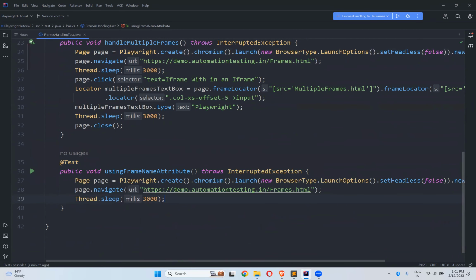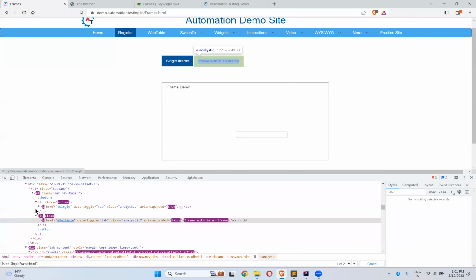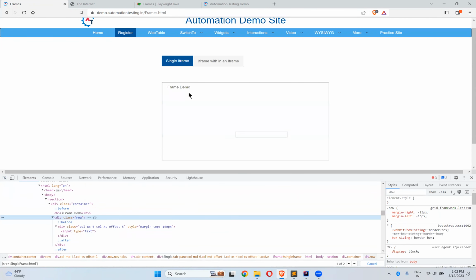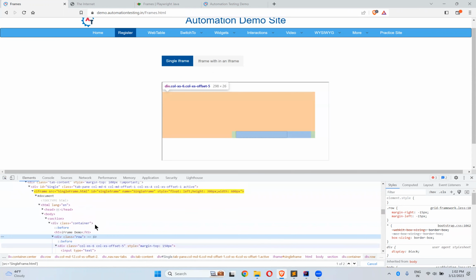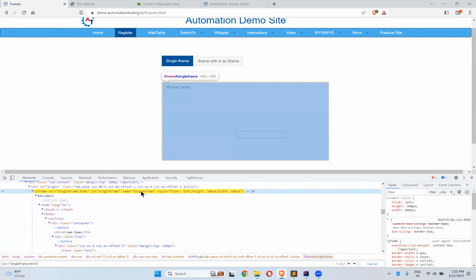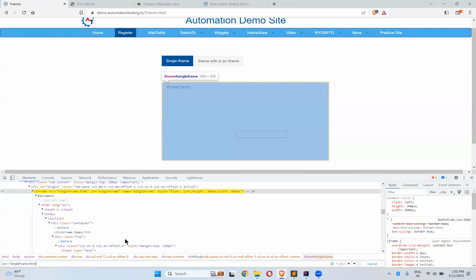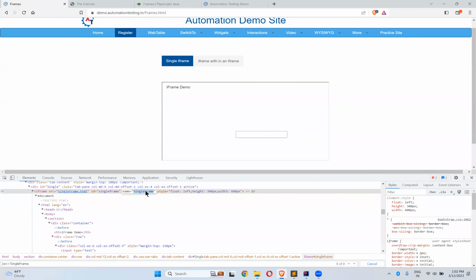So if you have name attribute, okay, if you have name attribute, you can find the frame. Okay, directly you can find the frame. So go here. If you try to find this frame, so you have name single frame. Okay, so for that, let me copy this name.